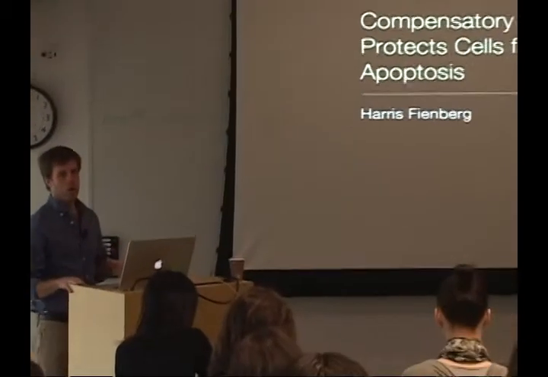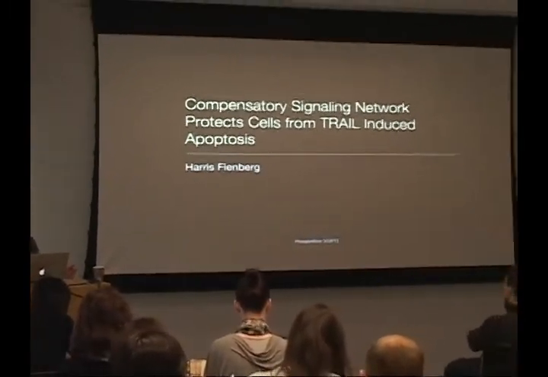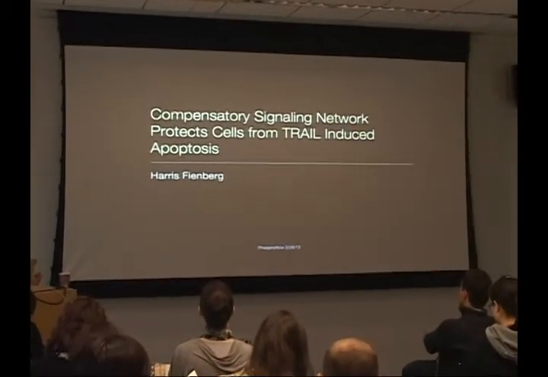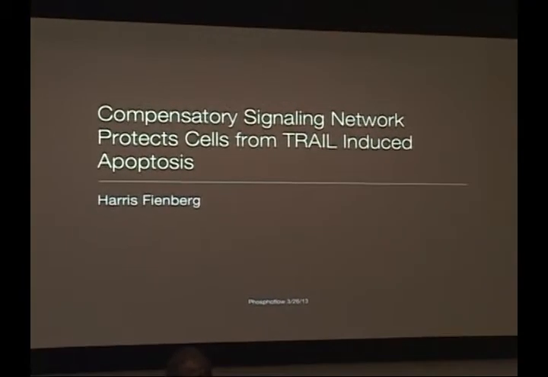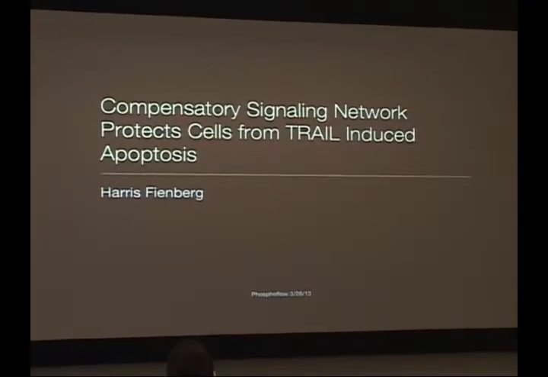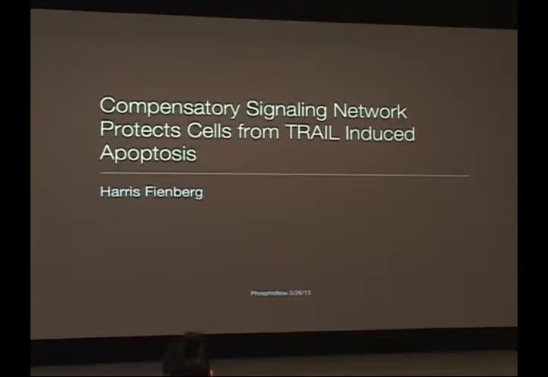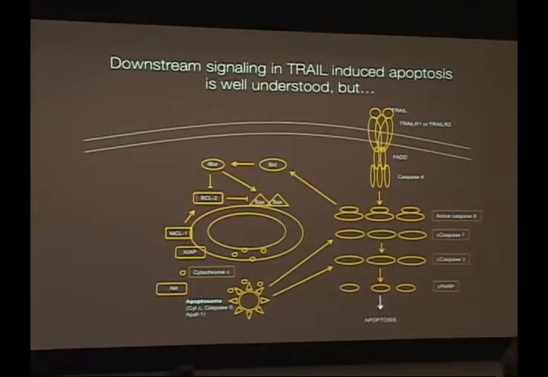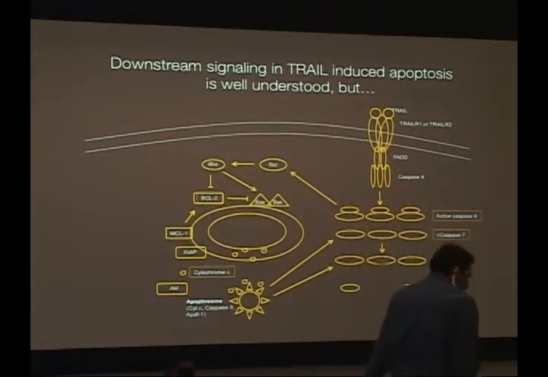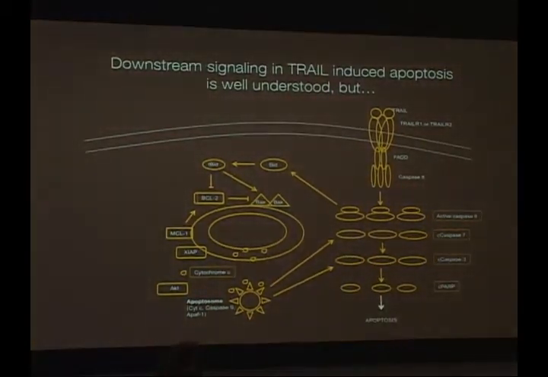So the focus of my talk is going to be about a molecule called TRAIL. And TRAIL is a TNF family member that functions as a ligand to induce apoptosis. You can basically think of TRAIL as your body's own targeted cancer therapy. And just to give you a little bit of background about this process and what I'll be talking about, TRAIL signals through a canonical apoptosis-inducing mechanism.